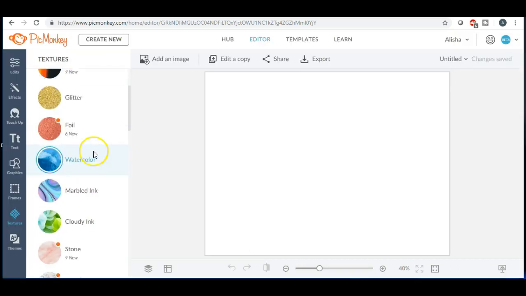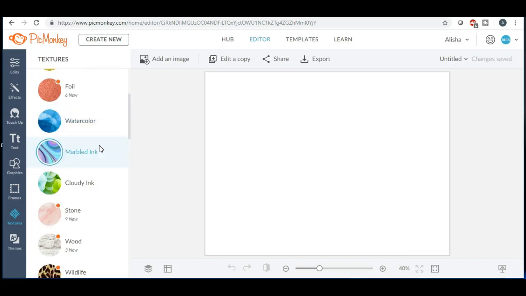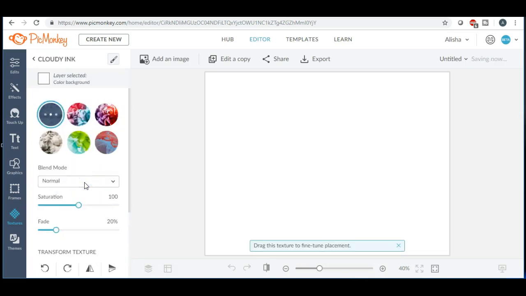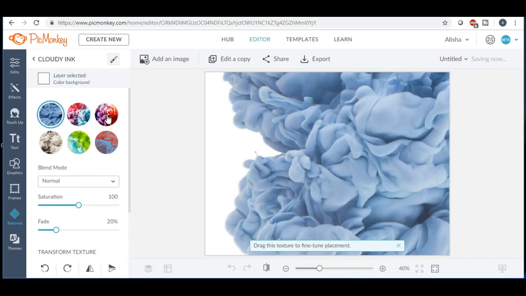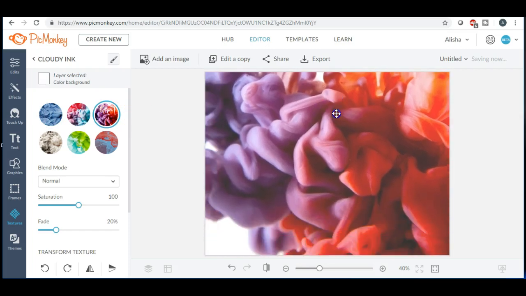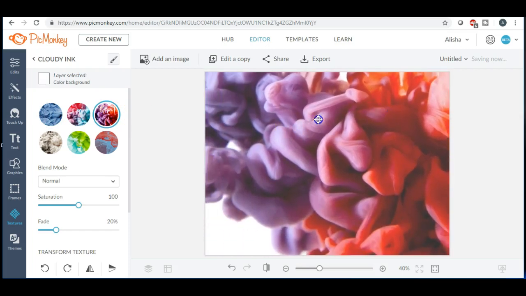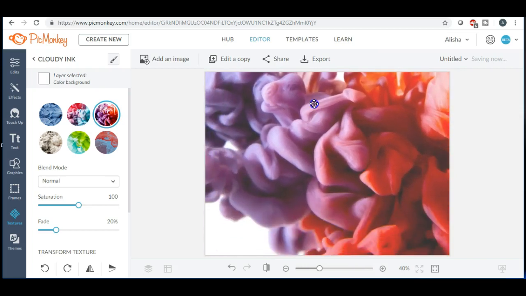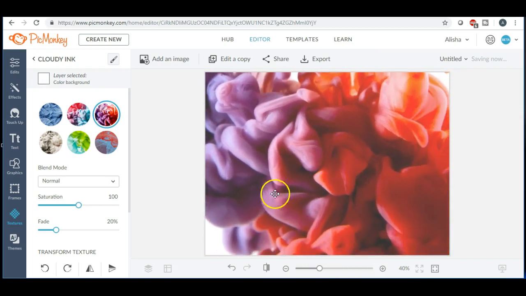So I'm going to go back to another one that I think is really cool, is called Cloudy Ink. And they have all these features that you can do, and you can make these. And this is just so neat. And you can kind of move this around a little bit. So if you're wanting some really cool textures, you can use that.